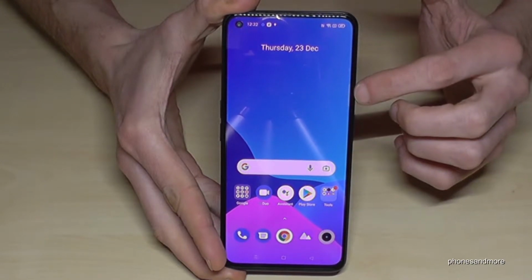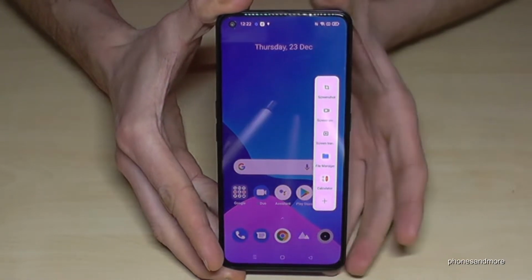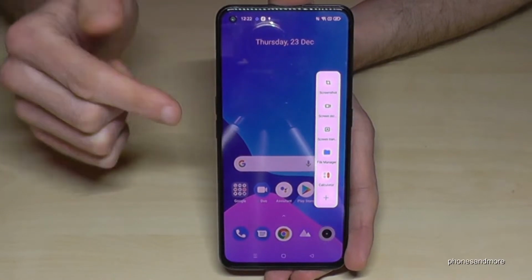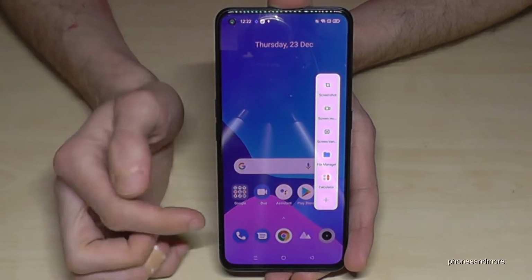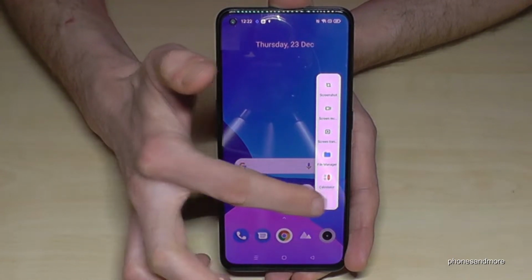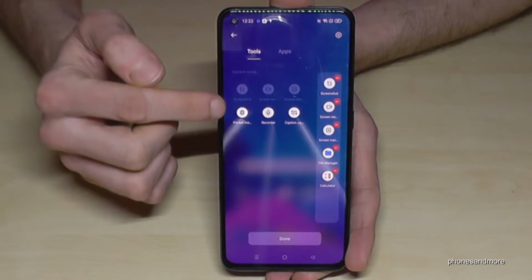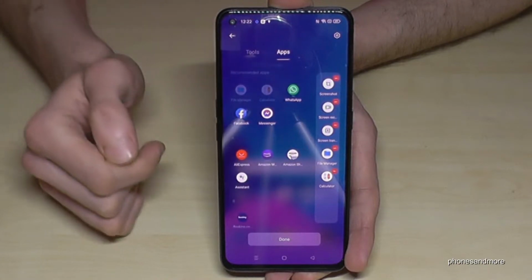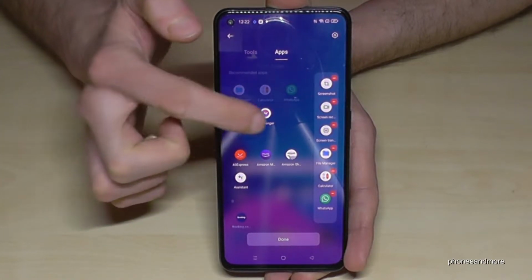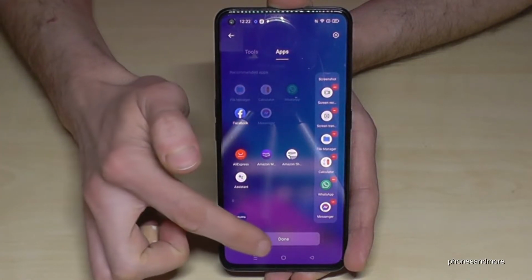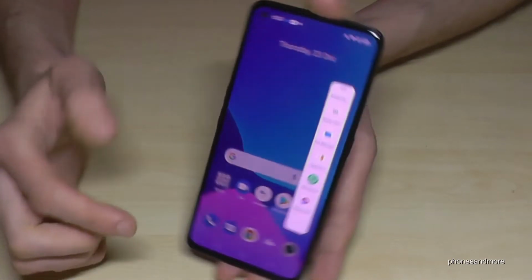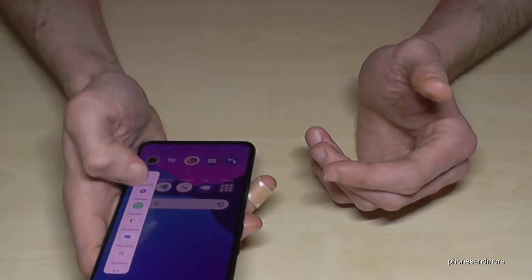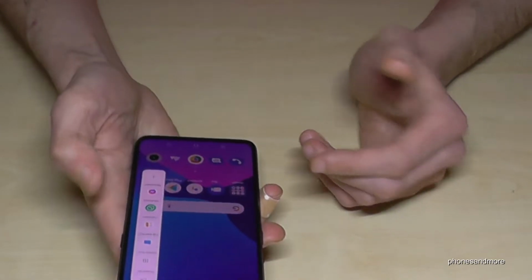can swipe in here a sidebar like this, and you have quick access here to taking a screenshot, screen recording and so on. But also you can add some apps. Now if you go here on the plus symbol, you can have some tools here, but also what is very nice, some apps. Let's take WhatsApp here and Messenger and so on. Go then after on done, and that means that I have now also quick access also with one hand here directly WhatsApp and so on.